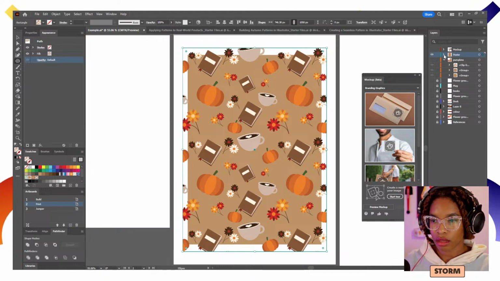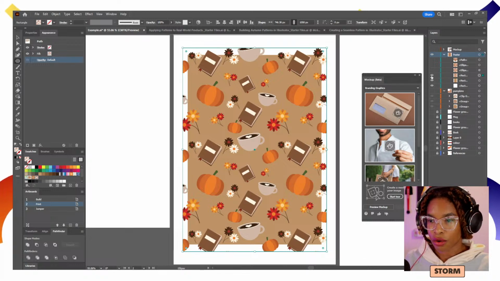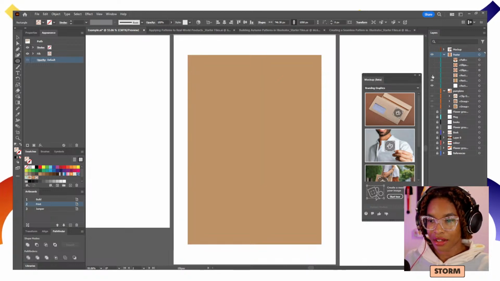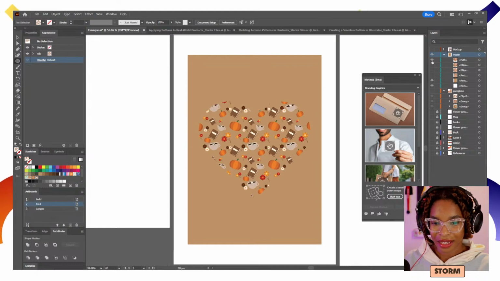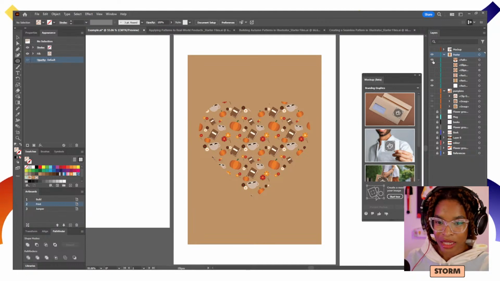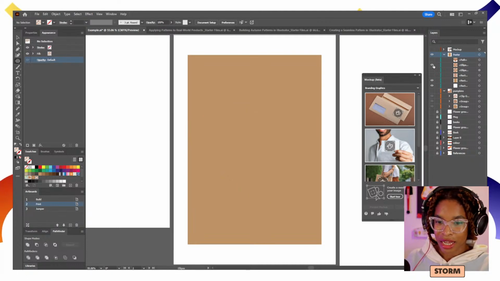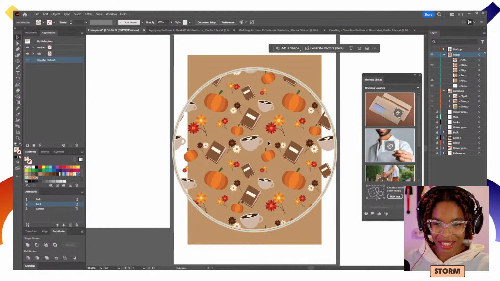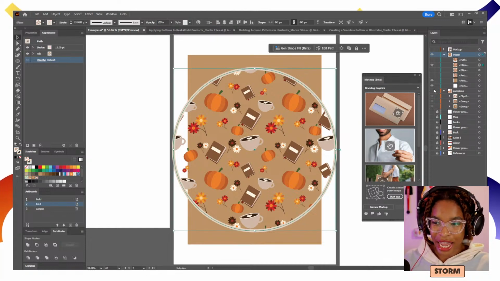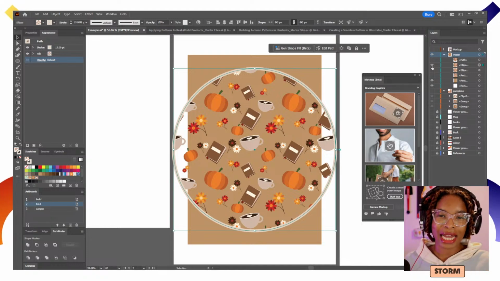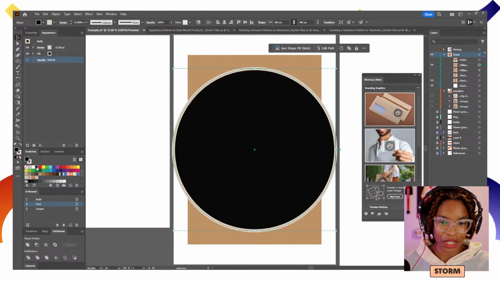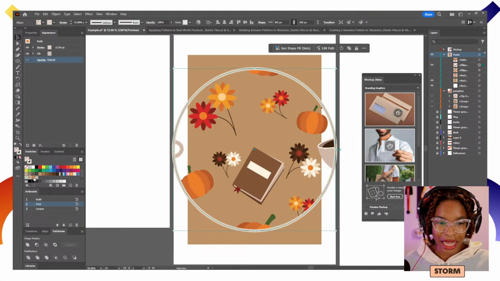What you doing? All right, so if you create any other shape, for example, a heart, that's actually really cute. That'll just go over there. Thank you, Robert. That'll go there as well. I think I did an ellipse. Yeah, I did. But you can always change any of these because the pattern works exactly like a swatch, right? So as soon as you've created it, all you have to do is change it from a color to the pattern, and then you can just resize the pattern as I showed you before.